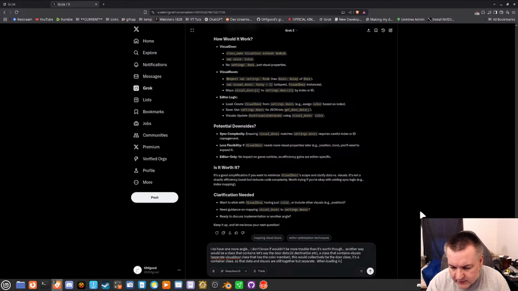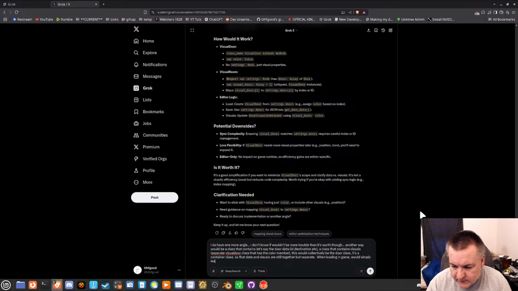When loading in-game, it would simply leave the visual door member null, so it wouldn't need to even use the visual portion.